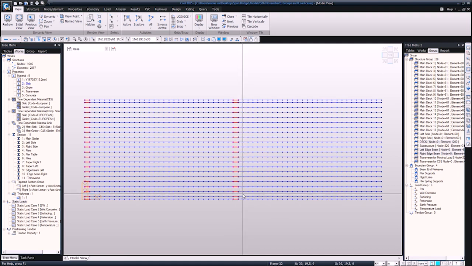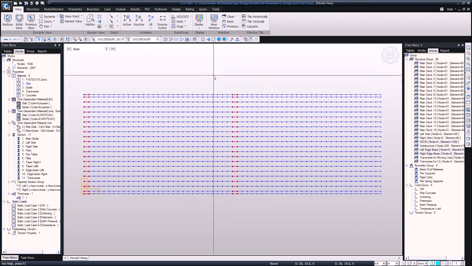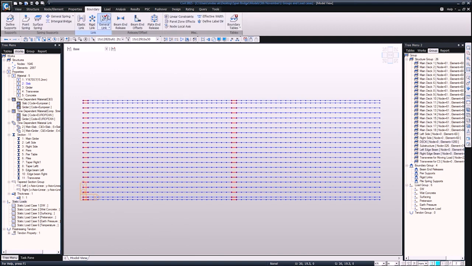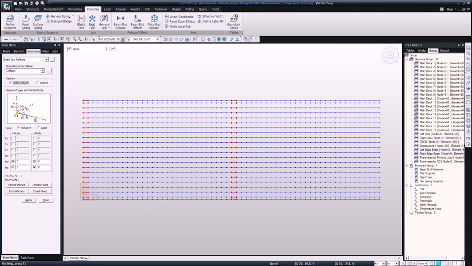Also in MIDAS you can use shortcuts. So the shortcut for the select single tool is Ctrl-Shift-S, which is very useful when you're carrying out the modeling. Okay, so now that these elements have been selected, I'm just going to boundary, beam end releases.